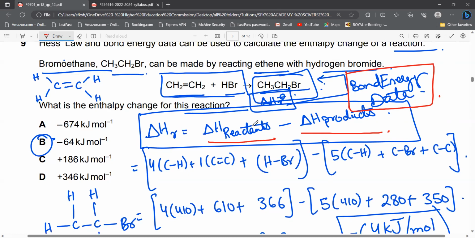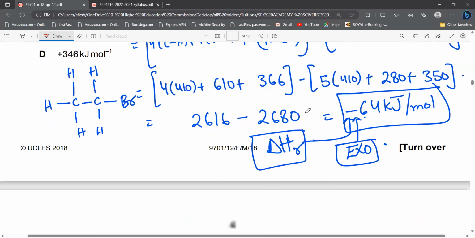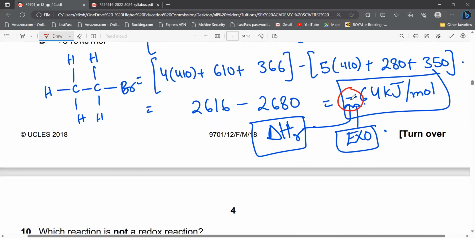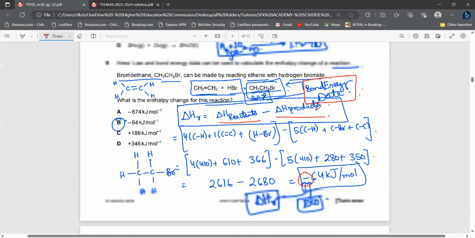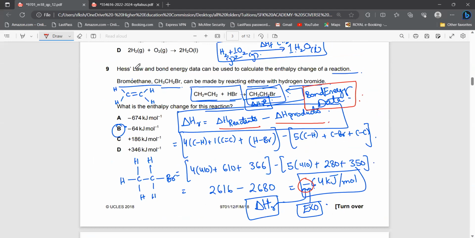There's another formula in which you do products minus reactants, but in that case it's not the bond energy data that you use, it's the formation data. It's something different. If we come across that question, and we will, because there are hundreds of questions from that concept, we are going to go over it as well. But here you have to do reactants minus products. Only then will you get the correct sign and know that it is actually an exothermic reaction. So question 9, let me quickly check. Yep, it's B. That's correct.